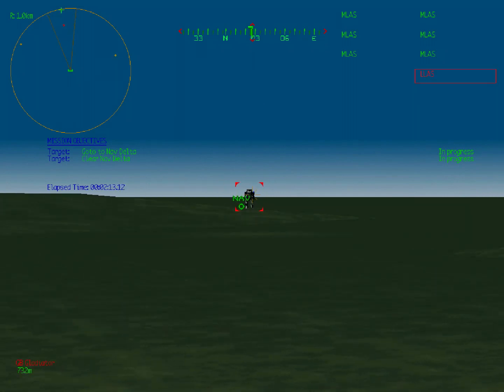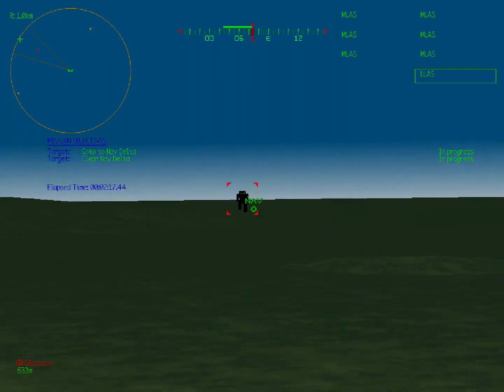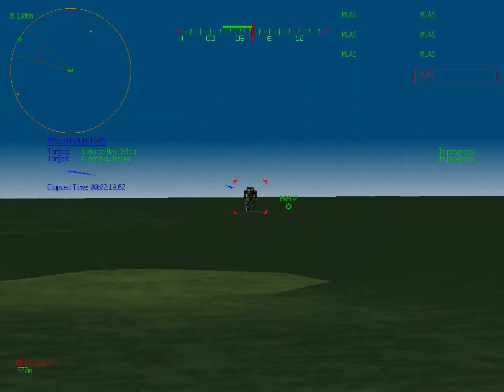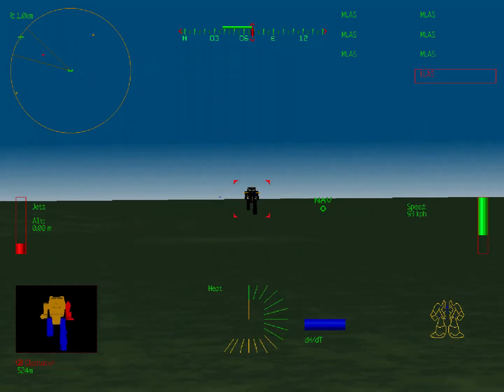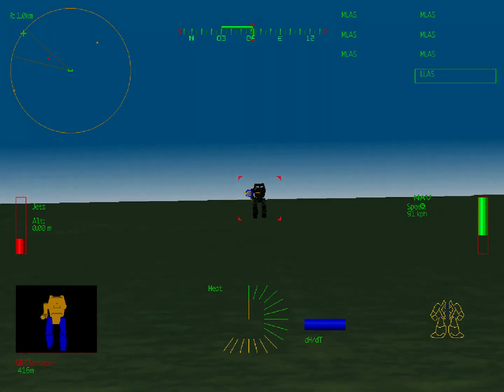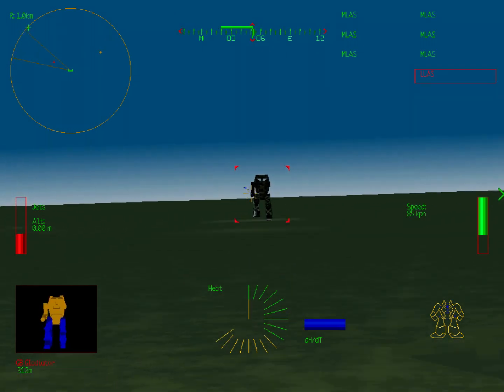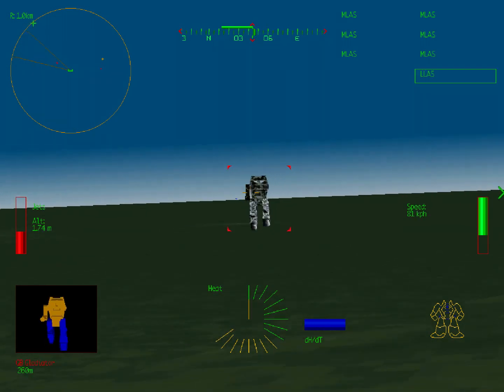Internal heat at 700. I'm out of jump jet juice. Time to move. His arm is taking some damage. Oh, there it goes. Disarm you with a smile.